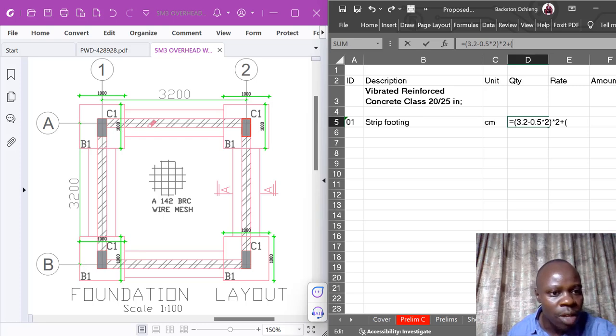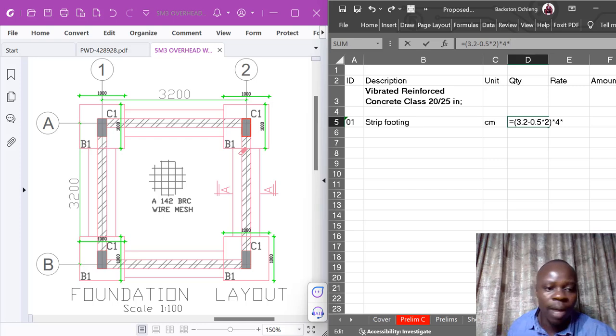So at the center of the strip footing, the 600. So we'll take the other half. So it means they are the same. So in that case, I'll take times 4, because basically they are the same. The one at the top, on the sides, all alike. So multiply that times 4. Once I do that, I have now gotten the total length of the strip footing.